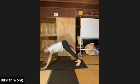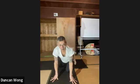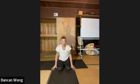Feel the effect in downward dog for 5, 4, 3. Well, time flies, doesn't it? I'm going to shift to therapy now and work on the quad and see if we can connect to the core. 1. Nicely done. So I'm going to come down and rest. We have about 10 minutes, so we could push it to 15 minutes. We kind of got off to a late start, maybe 5 minutes in or so, but if you have time.